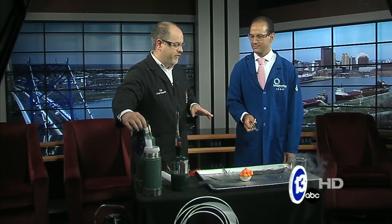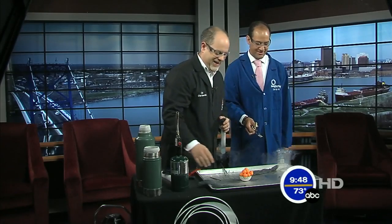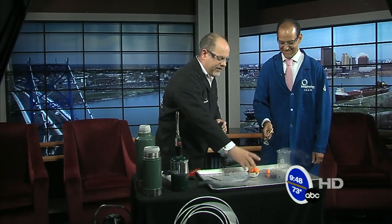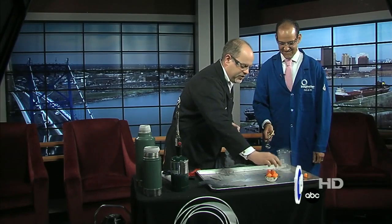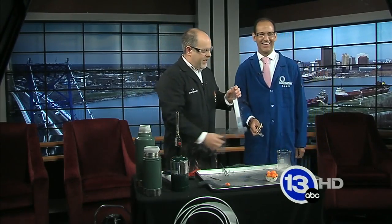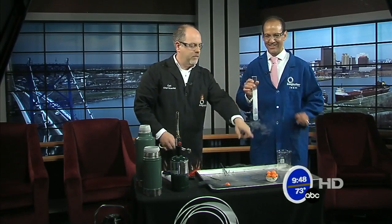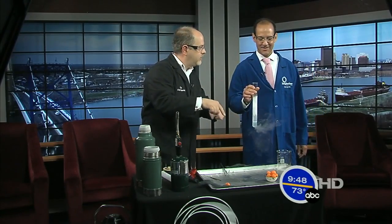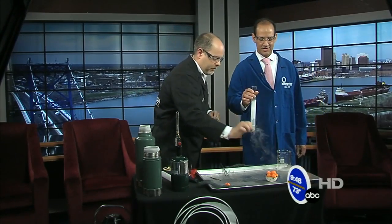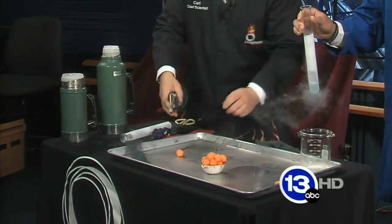Let's go one step further. What if you actually took the liquid oxygen and poured it right on something when it's burning? We'll find out — we'll break more things. Here's my idea of a cool firework display: cheese puffs. Always with the cheese puffs. What I'm going to have you do is pour the liquid oxygen — hold near the top, it's very cold. Pour and get all the oxygen in that tray, in that little cup. We're going to add some flame to it and see what happens when cheese puffs burn with excess oxygen.